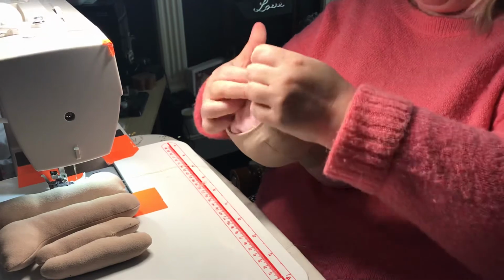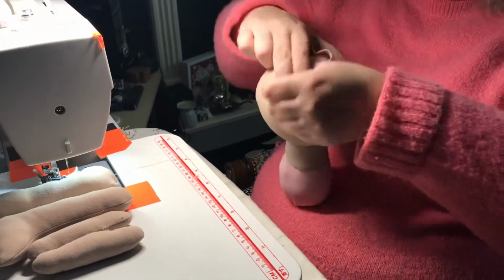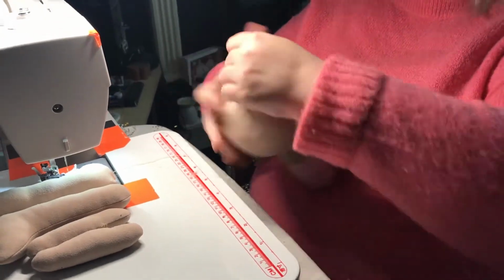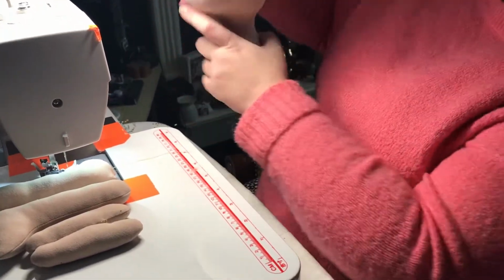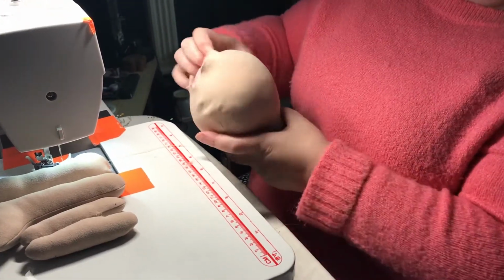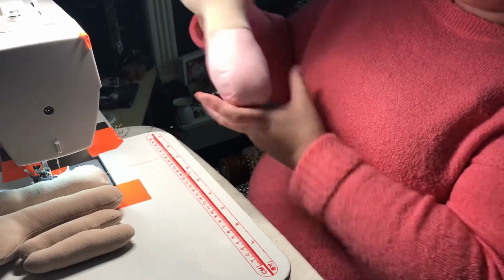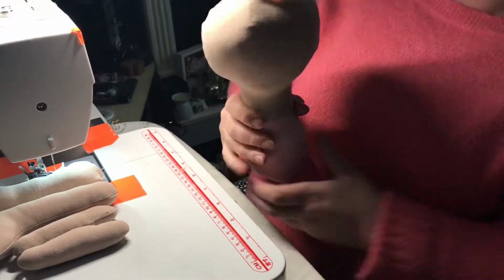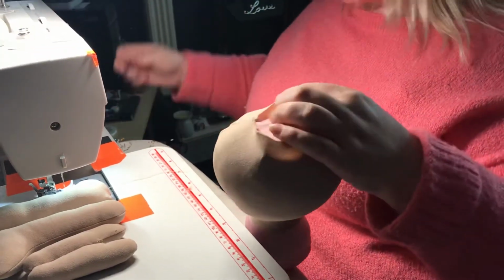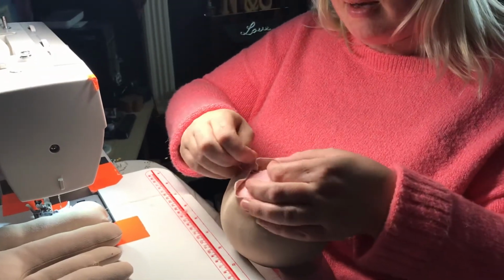This is the fun bit. And we have our doll's head. Give it a prod and a push here and there. Make sure you've got the shape that you like for your doll's head. And at the top of the sock we've got this gappy bit. And we're going to do much like we did when we were sealing up the top of the body.